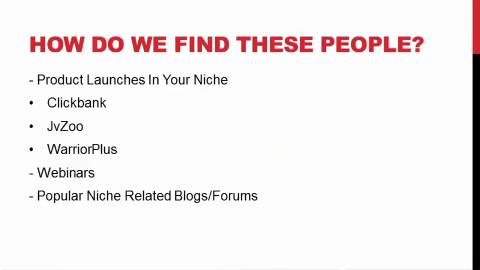So how do we even find people that have a huge email list in our niche? Well, there's multiple ways. Product launches, every niche has people launching information products and things like that. So you can head over to clickbank.com or JVZoo or Warrior Plus or any kind of affiliate network and search for all the different products they offer. Especially ClickBank, they have products in every single niche. So you can head over there and find all these people in your niche that have successful products, contact these people and see what it would take for them to send out your email.